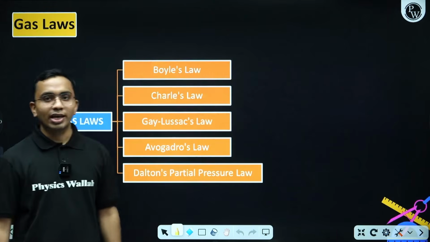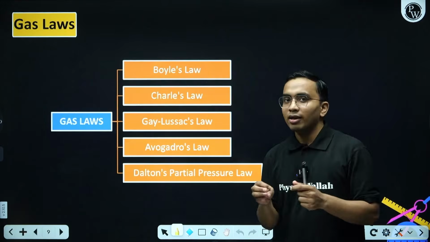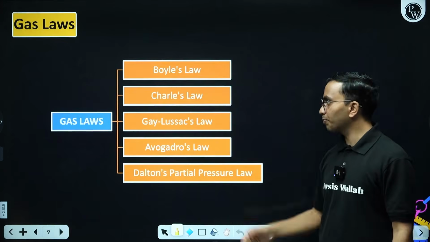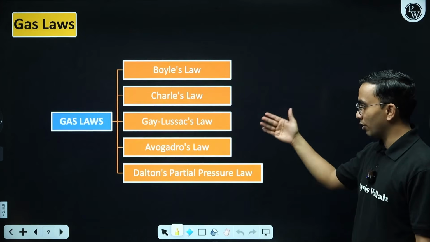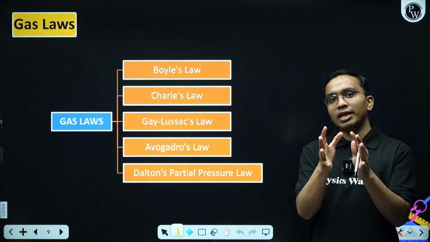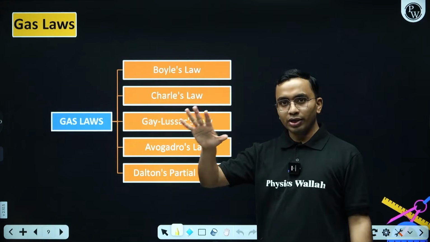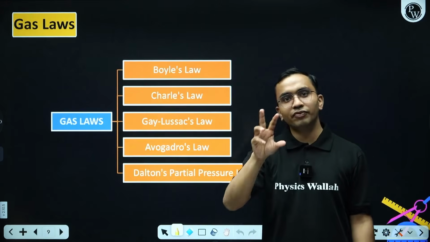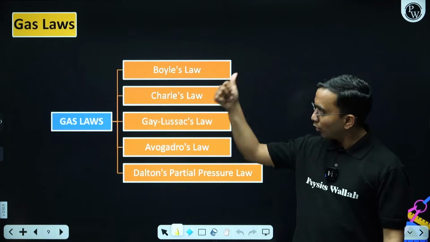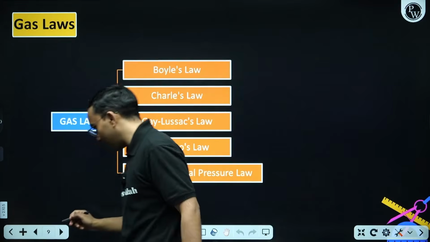Now let us talk about the gas laws. The ideal gas law, PV equals nRT, how this was derived basically, that we will discuss here. First of all, we'll talk about Boyle's law, Charles' law, then Gay-Lussac's law, Avogadro's law, and Dalton's law of partial pressure. Combining these, we get our ideal gas law, PV equals nRT. How was that derived? From the kinetic theory, we discussed that PV was coming out to be 1 by 3 M n V RMS square. From that, we will see how the ideal gas law is derived.